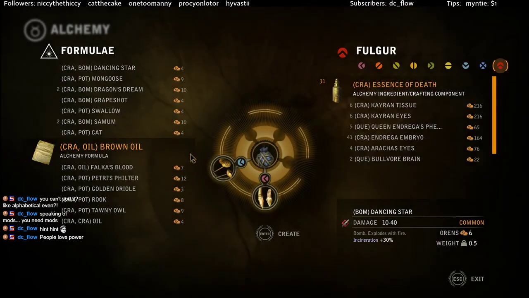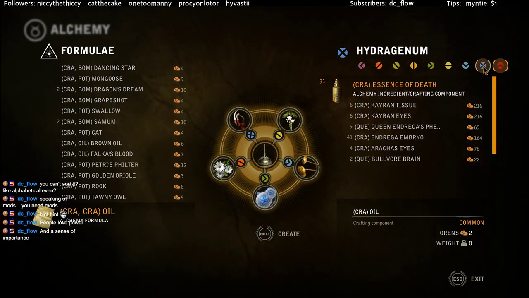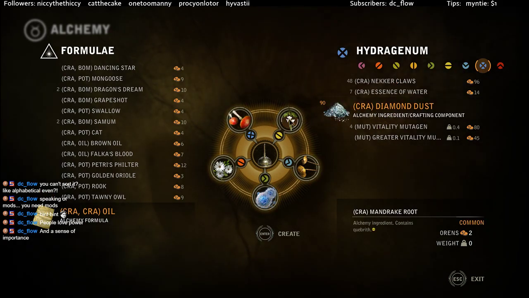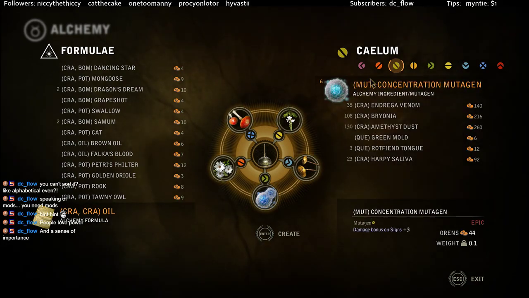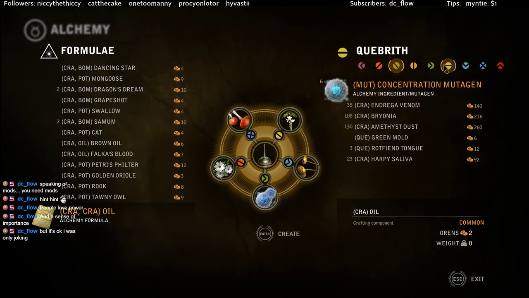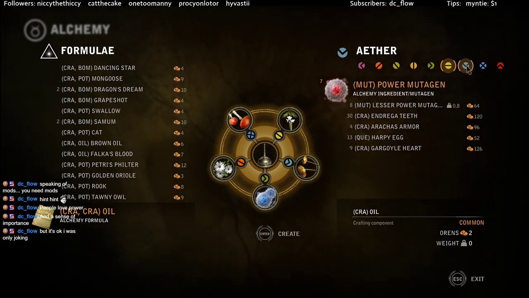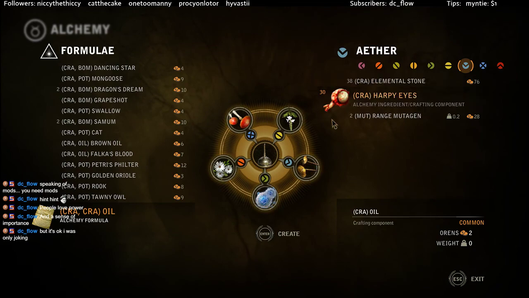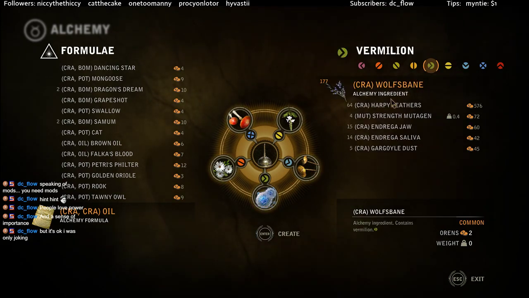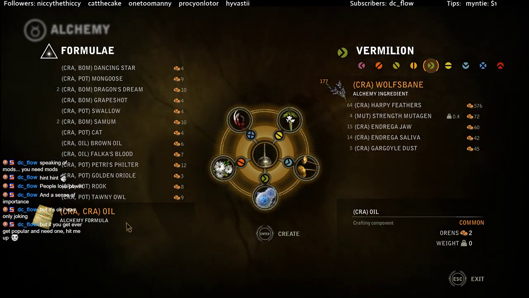Talents, alchemy. Create me some oil. Okay, for this, Cortinarius. Then, no, it's this one. Probably this. Mandrake root. Either Wolfsbane and Celandine. We have lots of Celandine. Okay, let's create some oil.